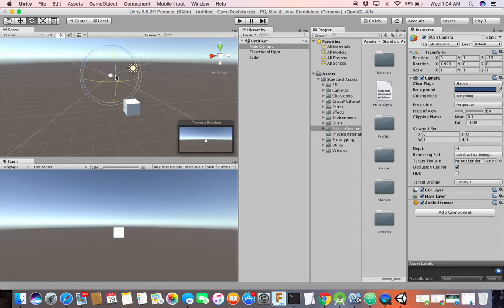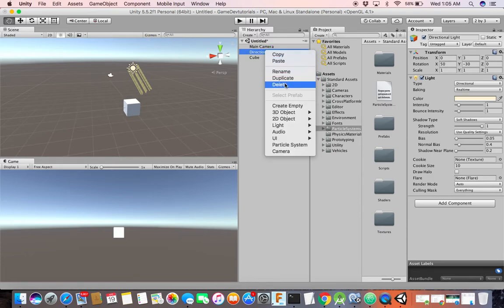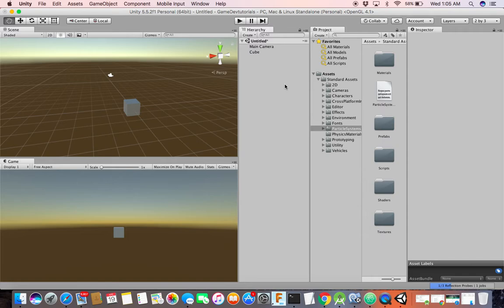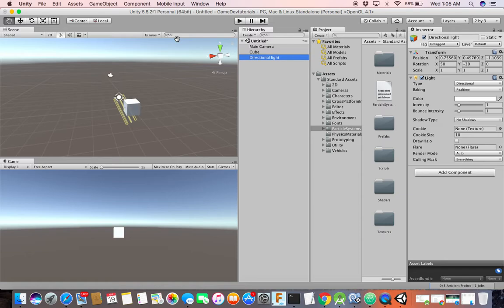Alright, nothing rocket science about it. And then right here, this is just a directional light. This isn't really anything big. It just makes the graphics more clear. Or let's say if I get rid of it, it just makes it a little bit dimmer. It could look nice depending on what you're trying to make, but I want my graphics to be a little bit brighter. So I'm going to go to game object, click under light, and go to directional light.